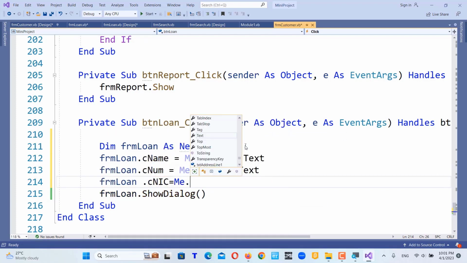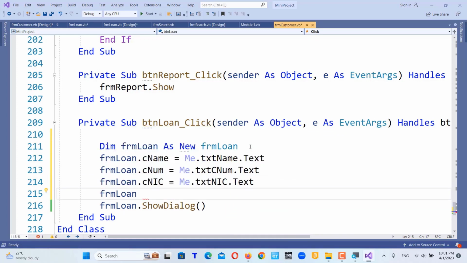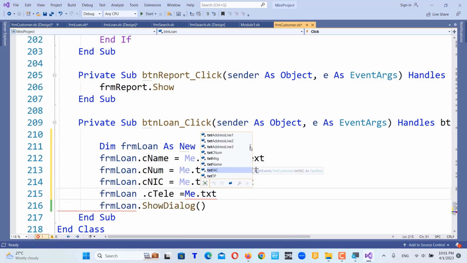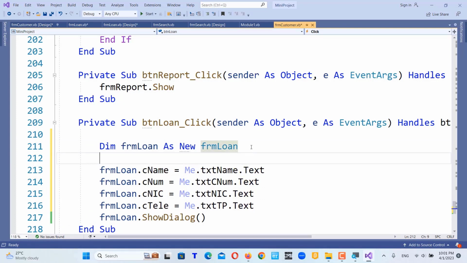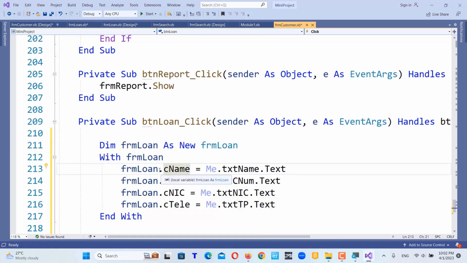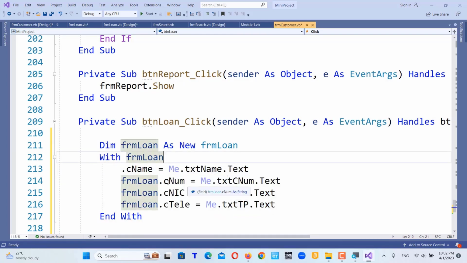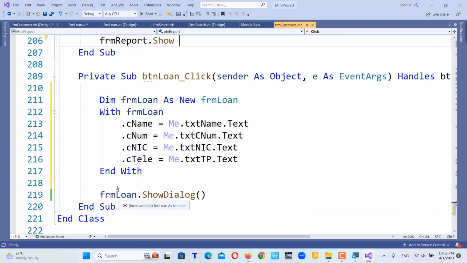Then CNIC to store the national identification number of the customer, national identity card number. The number is provided by the government. Also, a variable ctele to store the telephone number of the customer. All these data are available in the customer form.